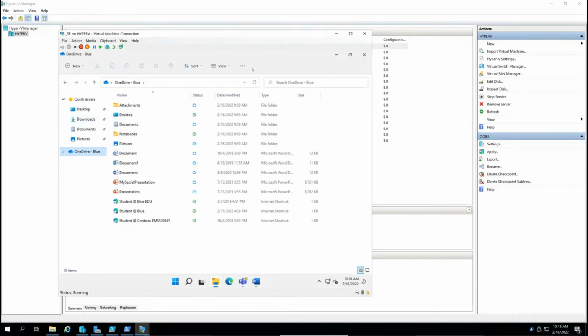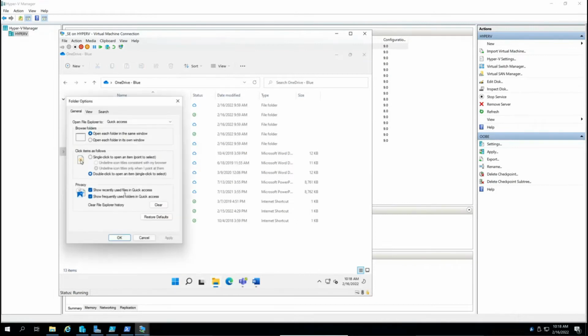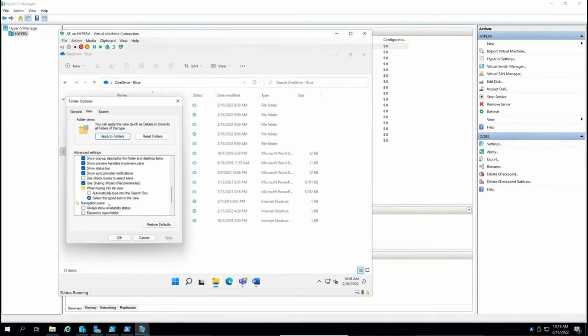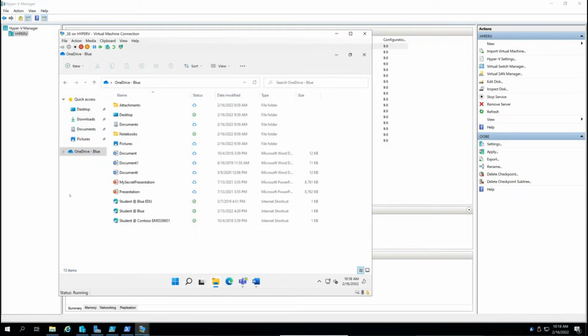And so if you wanted to show This PC, you can just go under the view settings like I just did, and you can show This PC, show Network, and you'll be able to see the drive. Students will probably discover it, but by default we try to hide things so that there are not so many things that can distract a student.